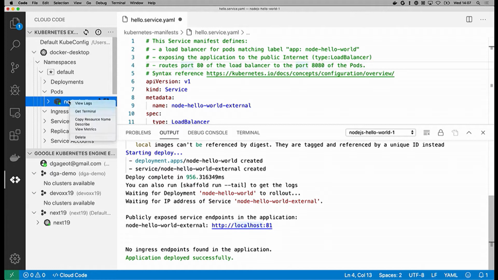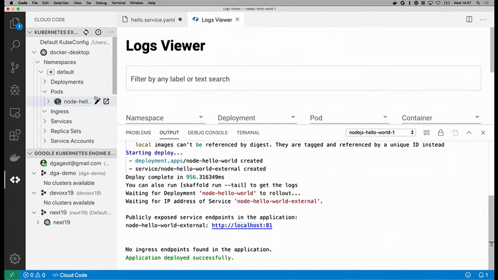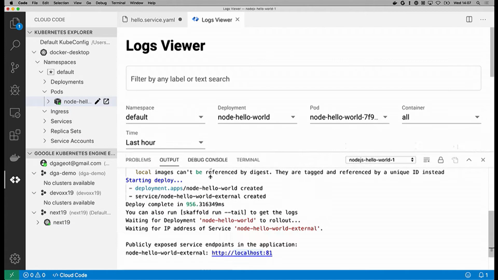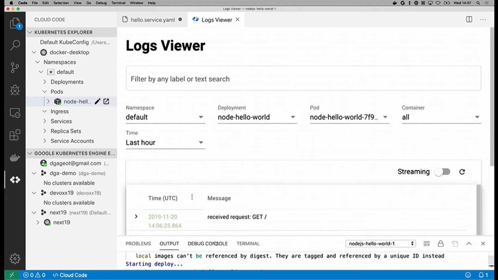I'm going to go ahead and try checking out the logs. We visited the site. It should have generated some logs. So I can just click on here, and we have this log viewer built in here. And you can see here that we've already gotten a log. This log viewer makes it really easy to actually view our logs inside the IDE, though.